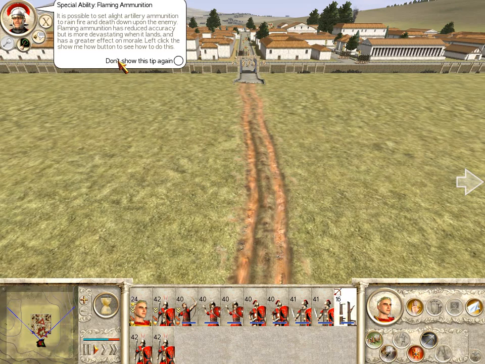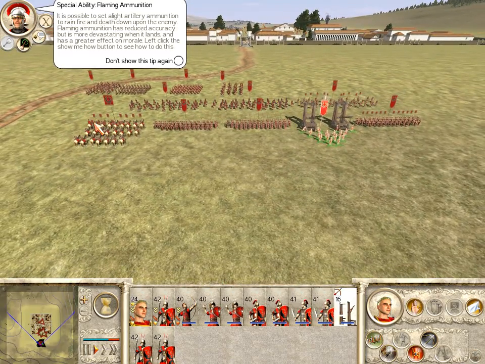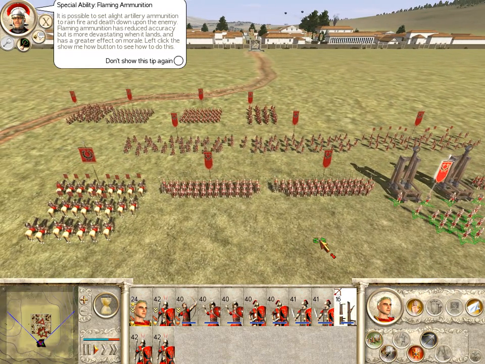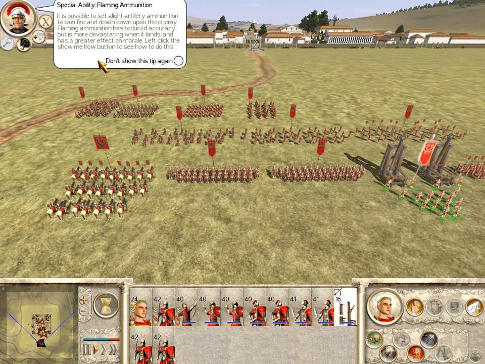Set alight artillery ammunition to rain fire and death down upon the enemy. Flaming ammunition has reduced accuracy but is more devastating when it lands and has a greater effect on morale. Left click the Show Me How button to see how to do this.